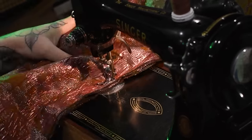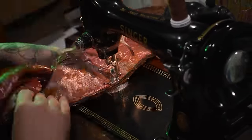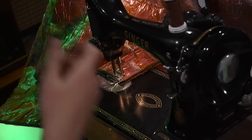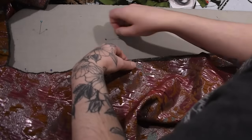As you can see, I did not interline this. It probably would have been a good idea to do so, honestly, but that would have been another 10 yards of fabric. And 10 yards of muslin isn't that expensive, but once you've already paid for 10 yards of brocade, it is. So in an ideal world, I would have full-length sleeves, and I would have interlined the whole thing. But alas, unlike a real couture house, I do need to stay on some kind of a budget.